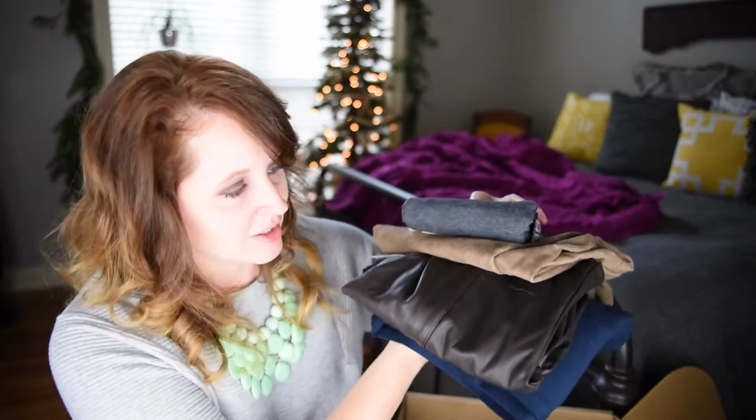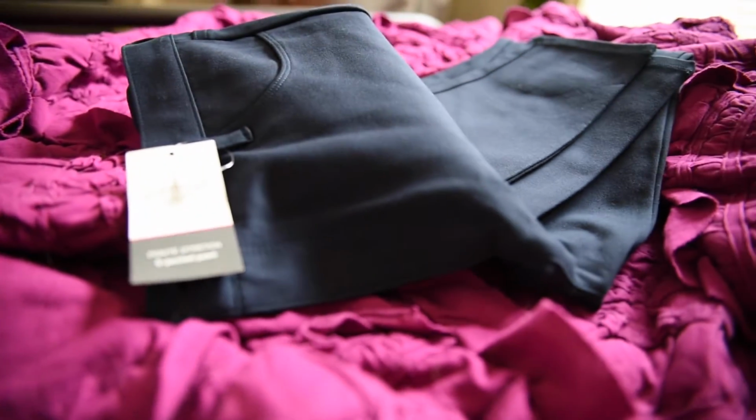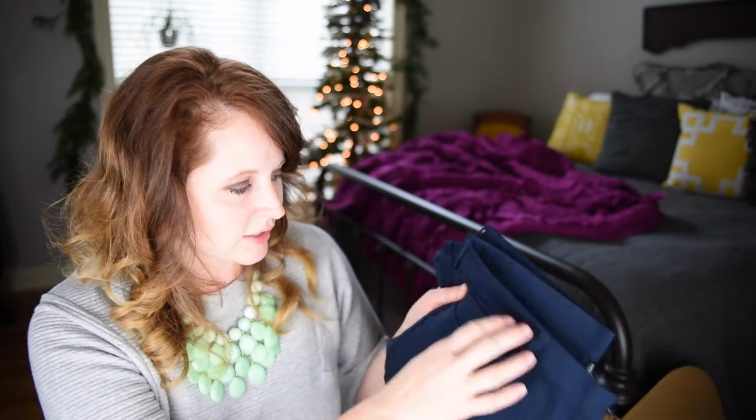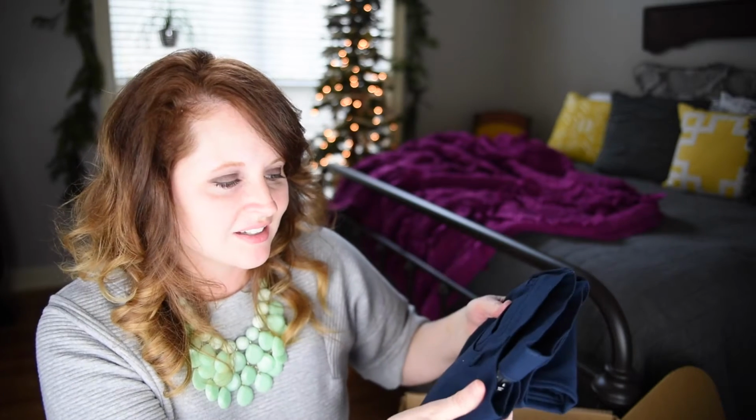In addition to the two sets of leggings that I am keeping, she also sent me four other pairs. These I really liked. They are navy, and they look like jeans. They've got the jean pocket and the jean stitching and the jean little coin key pocket in the front. And I like them fine. It's just that they were really tight, but they also fit really high up, so it did something really strange to my torso area, and just best to leave that behind.